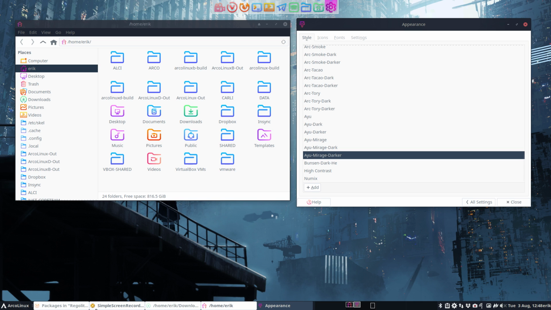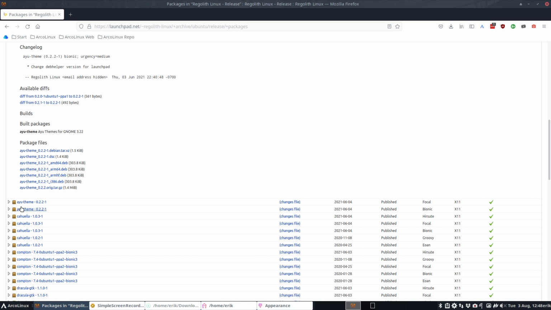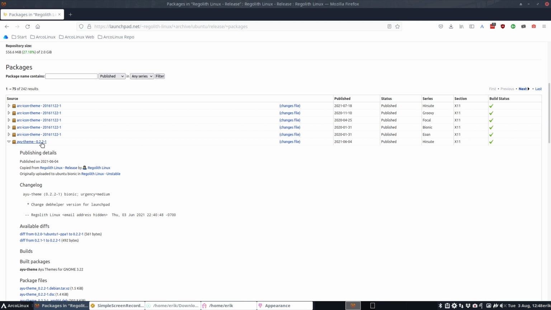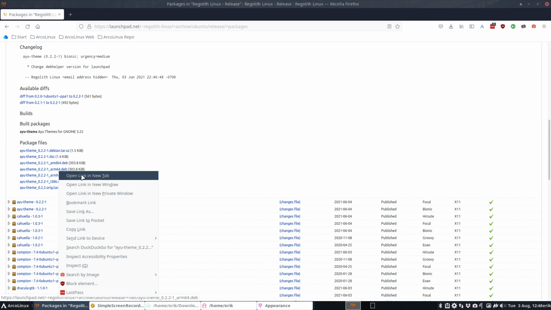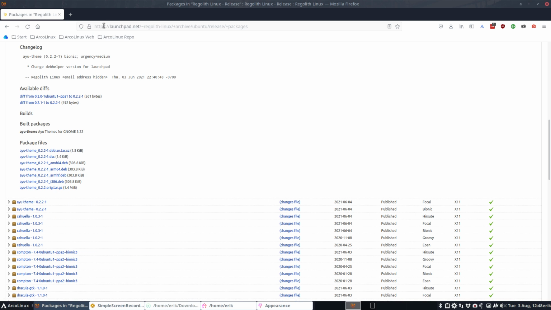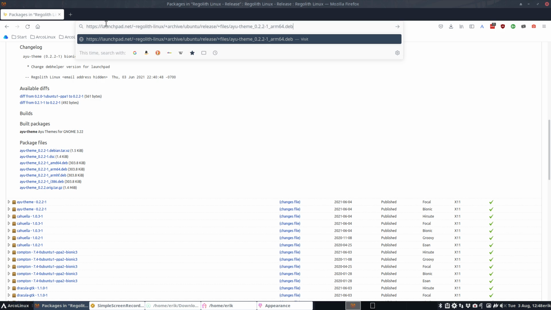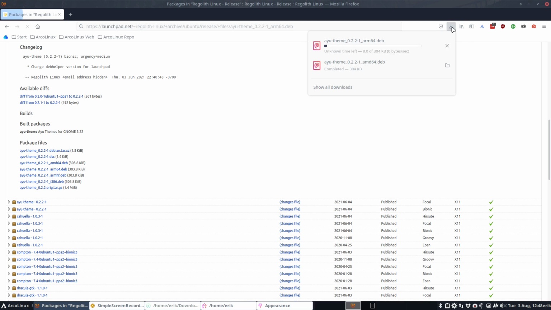And the source will be one of these packages, right? IU theme. I'm gonna get this one or the other one from here. That maybe is better that we put that in another video. So copy link, Control V. That's indeed the link to download. Boom. And then I have it downloaded again.